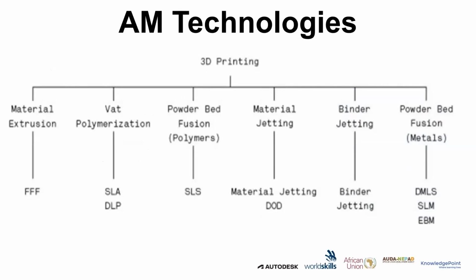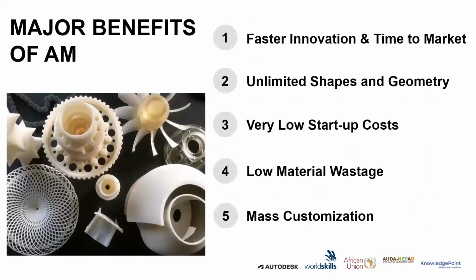Even though some of us know a bit about additive manufacturing, more FFF, which we are going to pay more attention to today, just for us to know, there are about 6 broad classifications of additive manufacturing. There's the FFF, the fused filament fabrication, the SLA and DLP, material jetting, and the rest. So it's really something for us to know that FFF or FDM is not the only additive manufacturing technology we have out there. So let's get quickly to understand also the major benefits of AM.